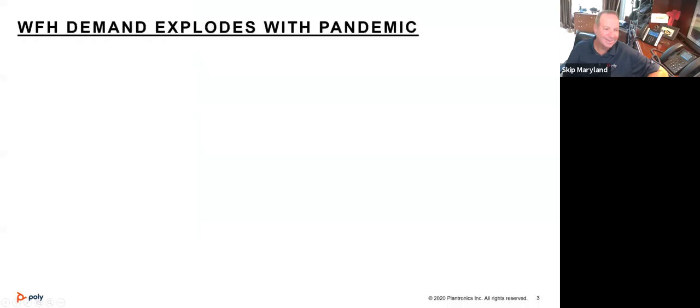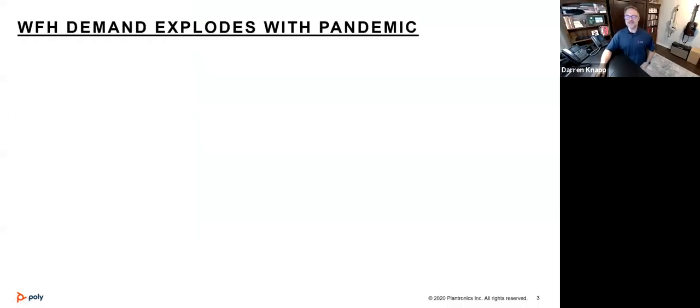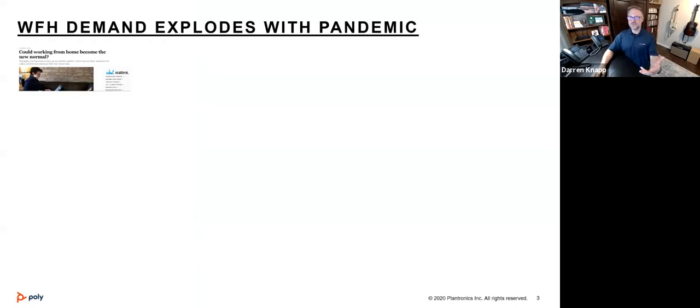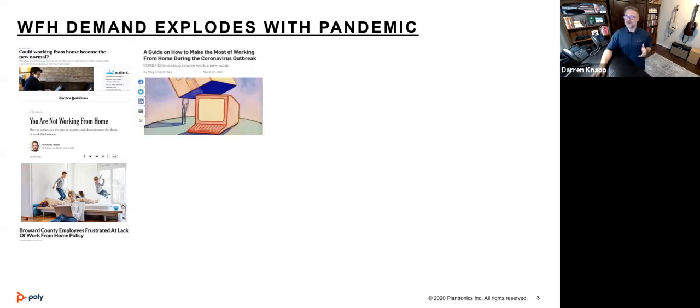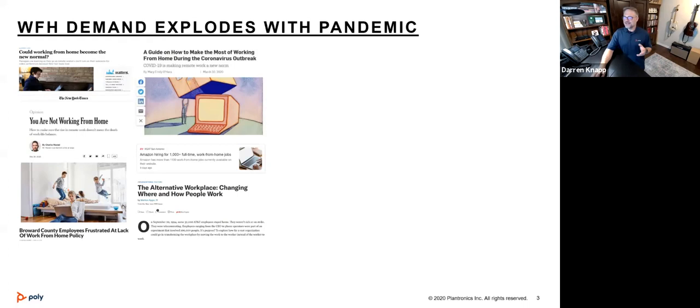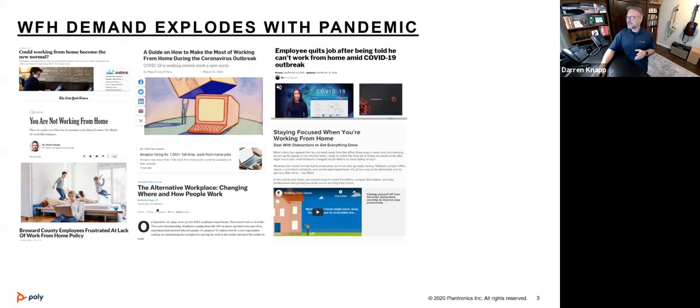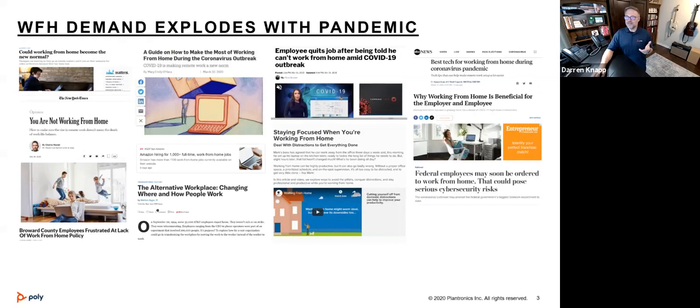Awesome. But guys, the main thing here that I want to talk about is that we at Poly see a lot of stuff, and you guys have seen a lot of stuff. You're watching the news. What's the new normal? Stories like this. Unless you're living in a bubble, there are articles everywhere. You're not working from home because your kids are driving you nuts and it's hard to focus. All these different things, like how to make the most of it, and Amazon's hiring, and how the workplace is changing. Really what we're hearing from our partners and everybody is that the landscape has changed.